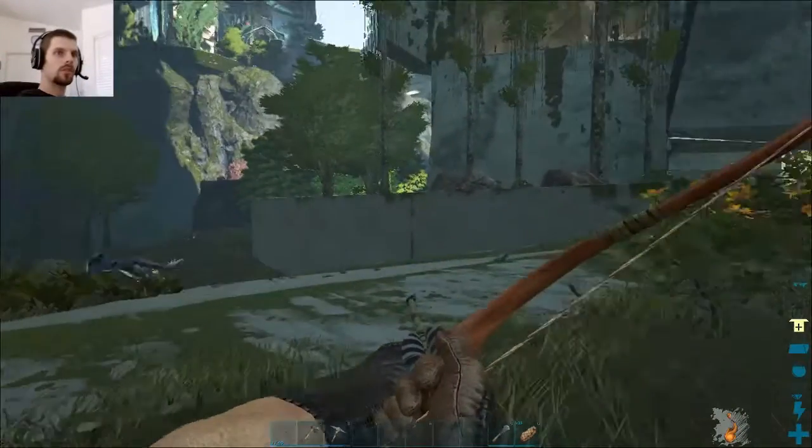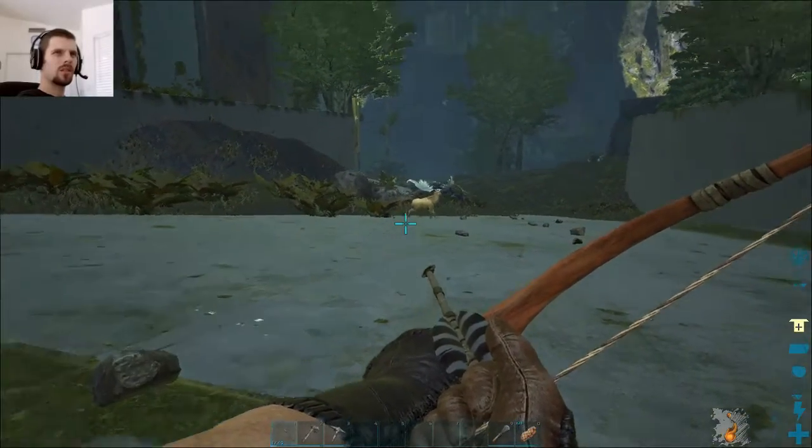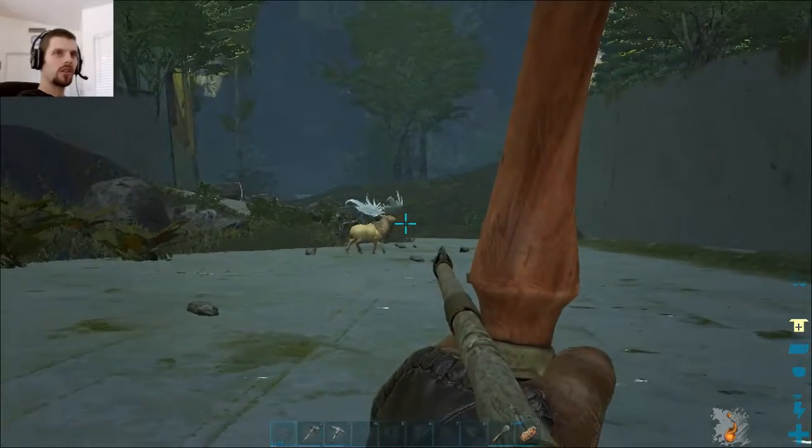So let's go find something and test this out real quick. Oh, that is a majestic looking deer. I don't know if I can kill it right now, though.